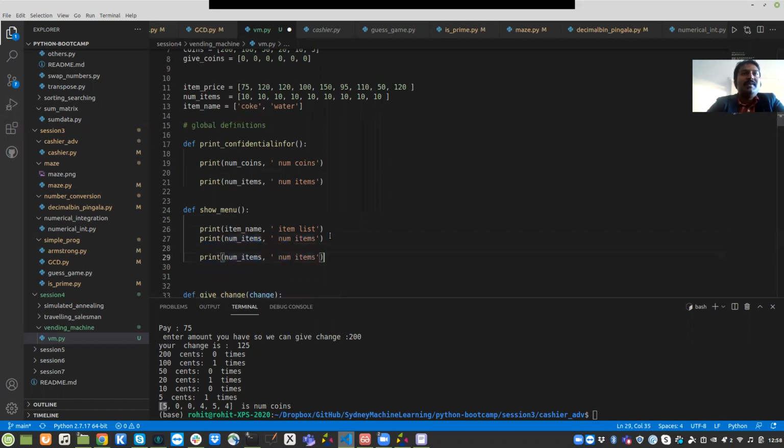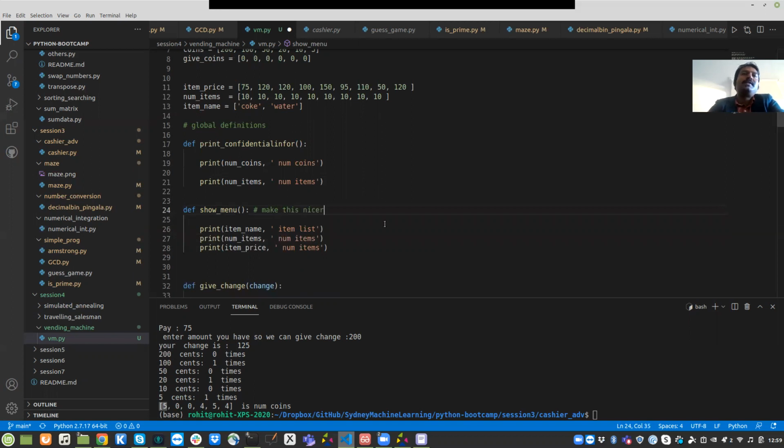I mean, this may not be the right way to print, but the item price as well. So they know that there's that many items there. That's the name of the item and that's the price. And this is a terrible way of printing. You can print it in a nicer way where it shows the item name, then it gives its price, and it lists how many items there are. You know?